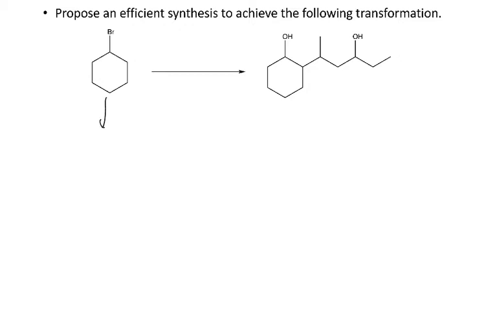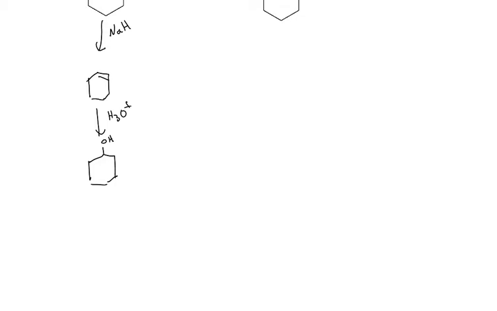So first I'm going to eliminate the bromine. And so I'll use a base that's not a nucleophile, so I don't have to worry about any competing SN2 reactions. Then, since the compound is symmetrical, I can just use hydration to put on OH, and then I can oxidize that. Since I have a secondary alcohol, any of my oxidizing agents should work.